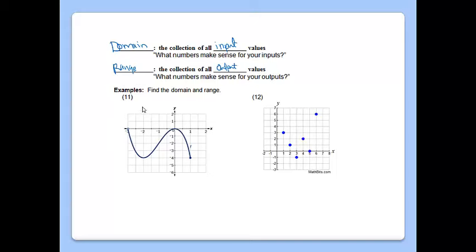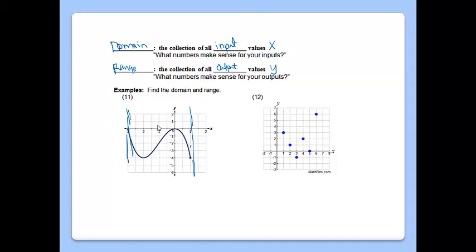Right, so this first example says to find the domain and range. This one is going to be a little bit different because this is a continuous function, so when we find the domain and range, it's going to be more of a set of values. Looking at the domain, an input we can think of as x, and an output we can think of as y. When I'm looking at the x values, notice the x-axis goes along this way. So I basically want to look at how far to the left the graph goes, and how far to the right the graph goes. There's a little circle there. I'm just going to close that in to make it a little bit easier.